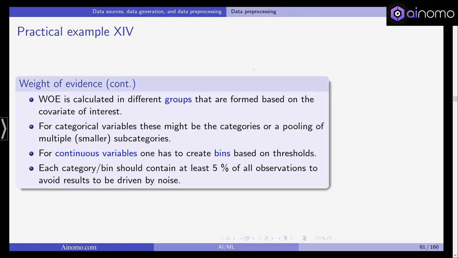The weight of evidence is calculated in different groups, different subsamples that are formed based on the covariate of interest. For example, if we had gender as our covariate, this would be very simple because gender will probably come in two or maybe three or four levels. If we only use male and female, we would have two groups, and both subsamples would probably be of equal size with enough observations in each group to easily estimate and calculate the weight of evidence.